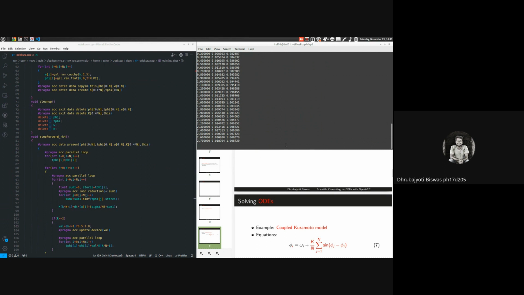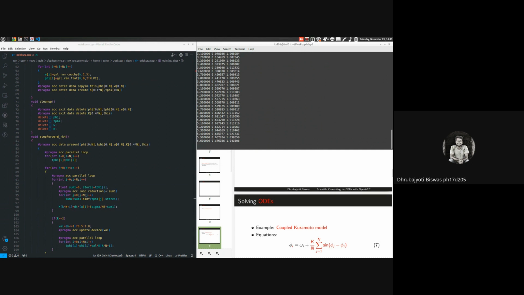So once you go to sigma around 3, you will see this value starts to become non-zero. Yeah. You see, right after 3, this value starts increasing. It becomes 0.16, 0.2, 0.3, 0.47, 0.5, so on and so forth. So that is also verified that the system starts synchronizing right after k equals to 3.